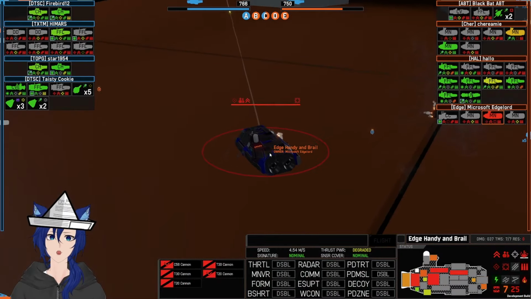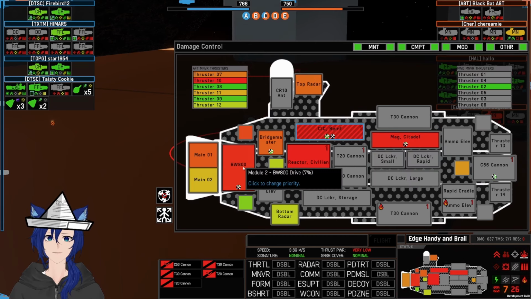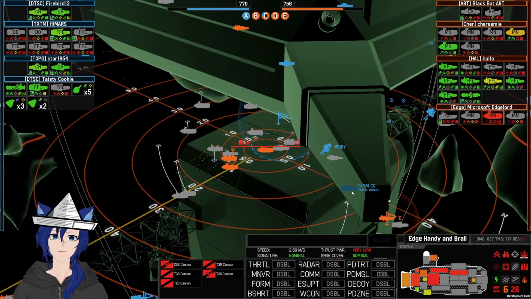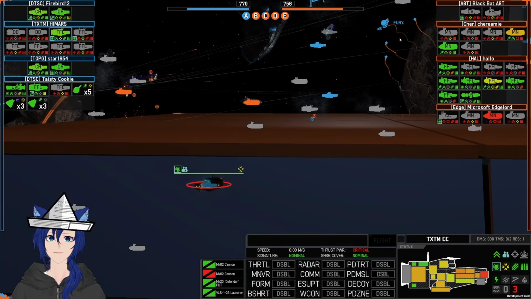C cap is going off here. Handy and Braille might end up going down. Reinforced CIC desperately trying to keep fixed. Got the reactor and drive and stuff there, and the Citadel mag to tank a little more. This thing should live long enough to get C point. That will mean that HIMARS will have to hop on the point with this Corvette, and there's a lot of assets nearby that will see that thing off.